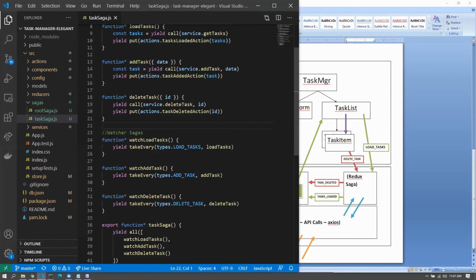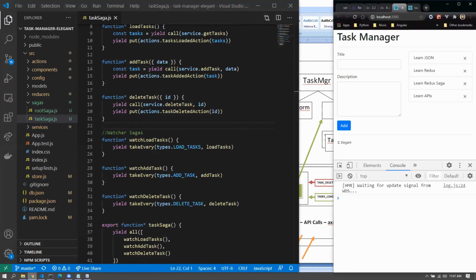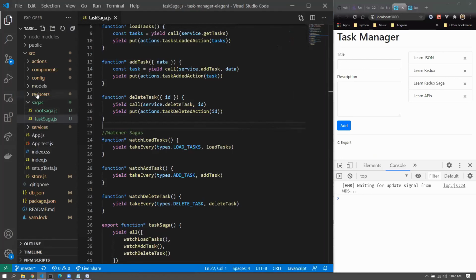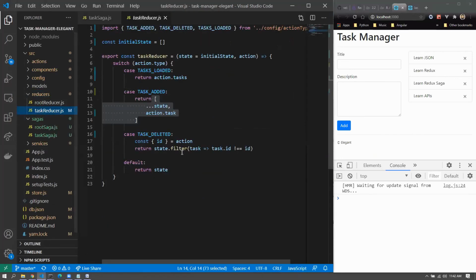So Rita asks: from the state, is the record deleted or is it filtered? Let me show you what it is. The way Redux state works is that it doesn't do anything to the current state, but it returns us a new state. So in the new state, the record is not there at all when we talk about task deleted. It is there in the older state, all because of the history maintaining for debugging purposes.